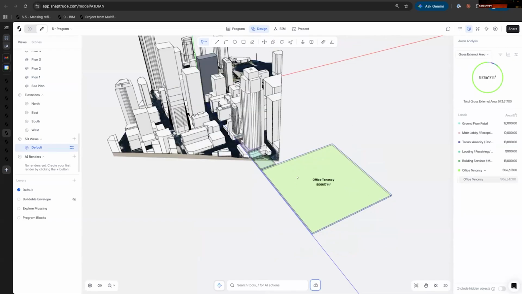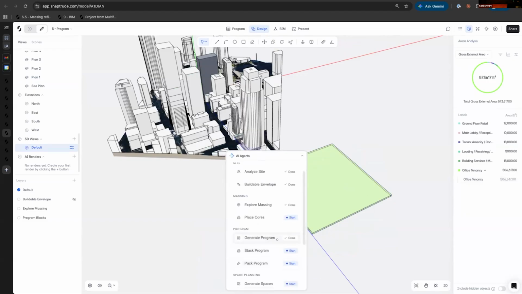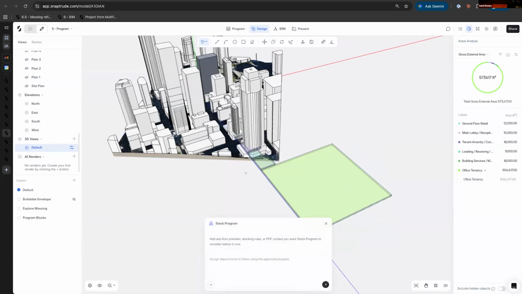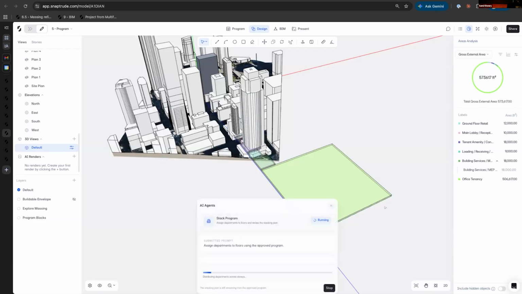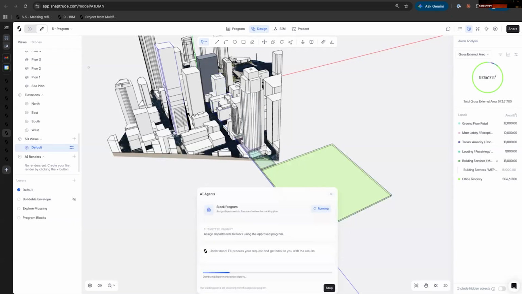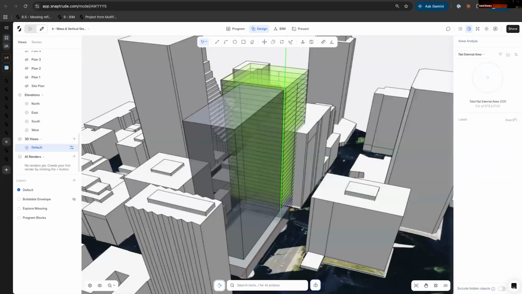concept. So as I go through here, what I'll do next is I'll jump into our agents tab again, and I'm going to do something called stack program. So what this is going to give us the opportunity to do is basically take the high level targets that we've specified for, we want this much office total in the whole project, and start to distribute that amongst all the floors that we've already identified from our massing concept. So we'll run this, and since we already have floors assigned and we have program, we can just let this output go. And then we can go take a look at what this actual output is going to look like.